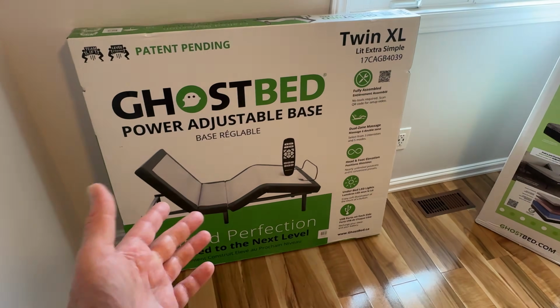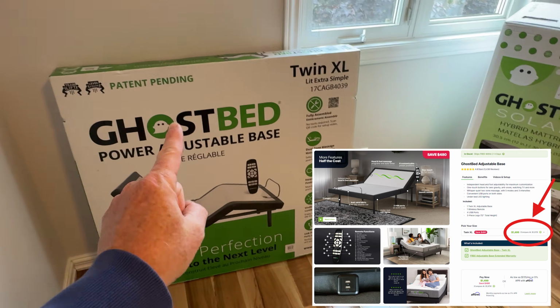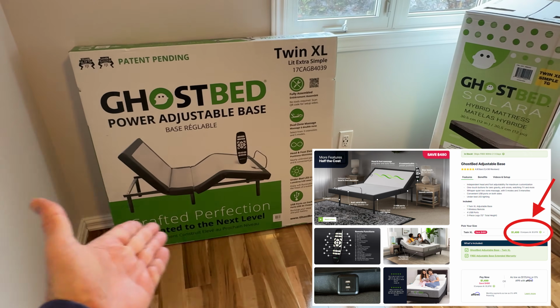The adjustable bed frame itself looks exactly like what they're offering on the Ghostbed website, and I've seen some video reviews of people ordering directly from Ghostbed, and it comes in this exact same box.